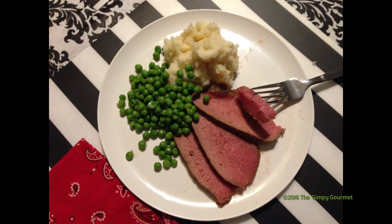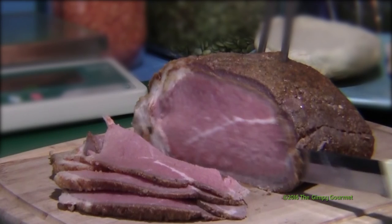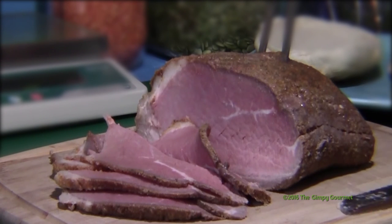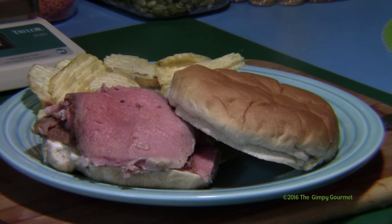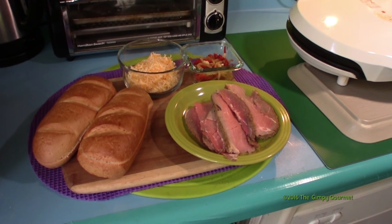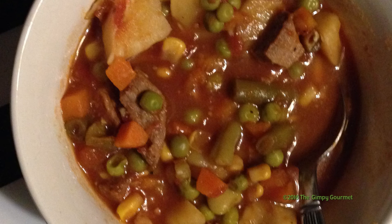On the first night we served our roast with peas and mashed potatoes. The next day, the leftover hunk of chilled beef is much easier to slice with a corded electric knife. I recommend you slice only as much as you are planning to use each time to keep the remaining beef from drying out. We had roast beef sandwiches for lunch the next day, and a few days later we made a gluten-free pho with rice ramen noodles — we'll be posting that recipe soon. We also made Philly cheesesteak using our George Foreman grill as a flat top, and had plenty left over to cube and put into vegetable soup, which we enjoyed for dinner, then froze the leftovers.